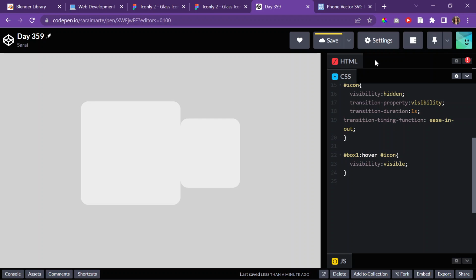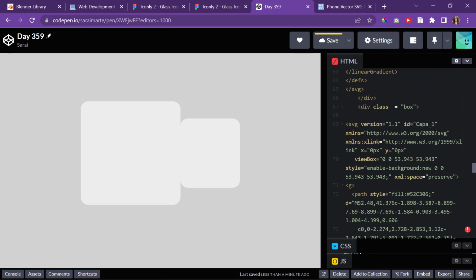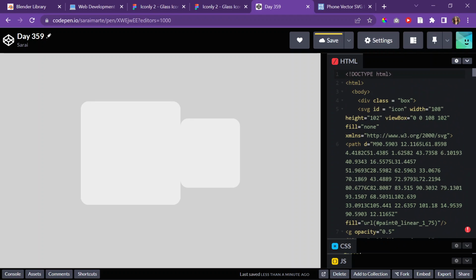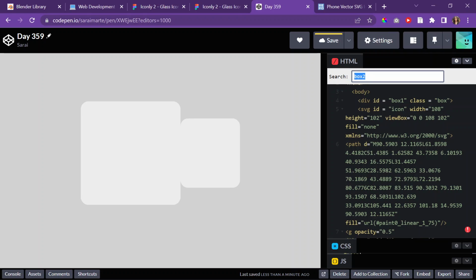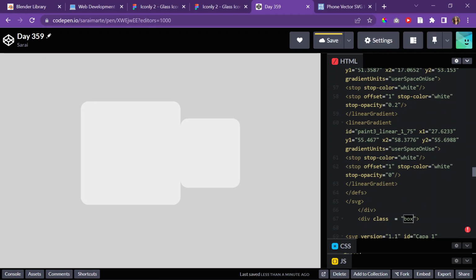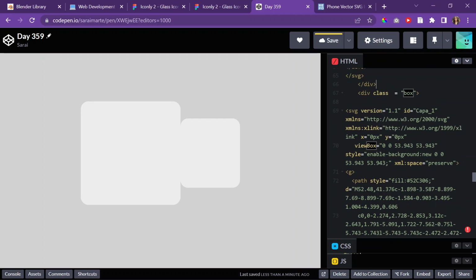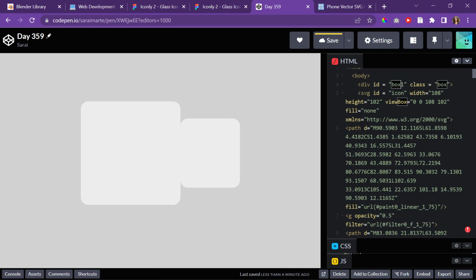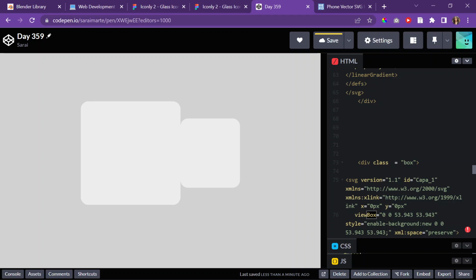And then I would have to give it an ID of box one. And then I have to find where else it says over here. So it's going to be class box and then ID box 2.